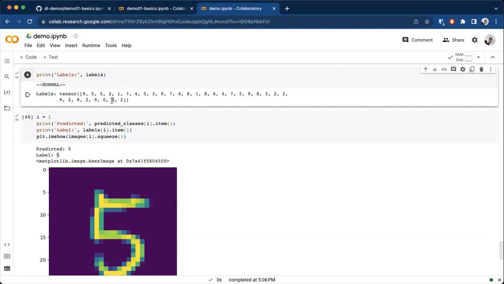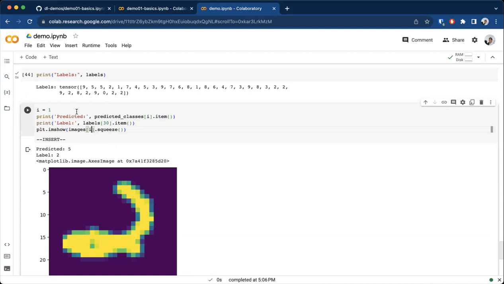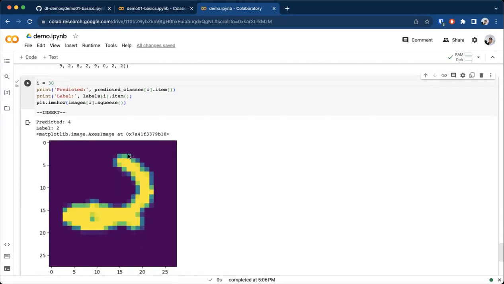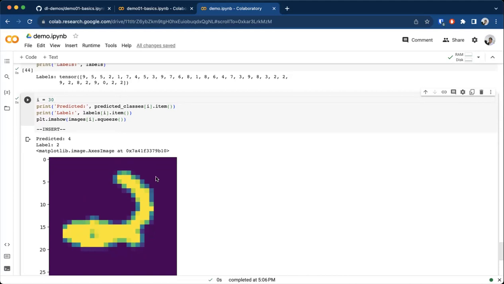If I want to get the misclassified image, I think that'll be at index 30. I coded this so I could do this easily. I equals 30. Sure enough, I think I understand why our model is having trouble here. If I looked at this, I would not think that it looked like a number at all.